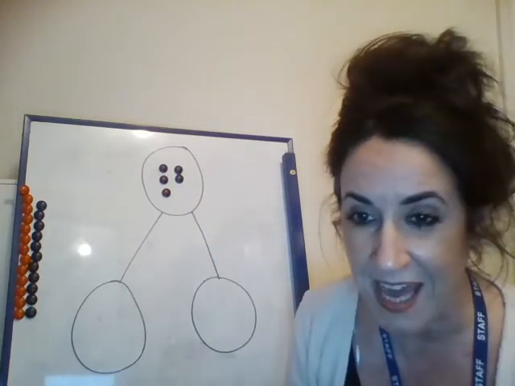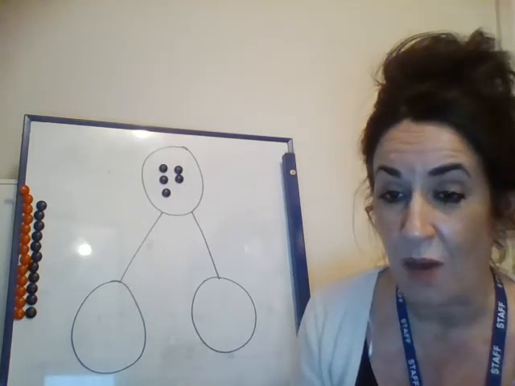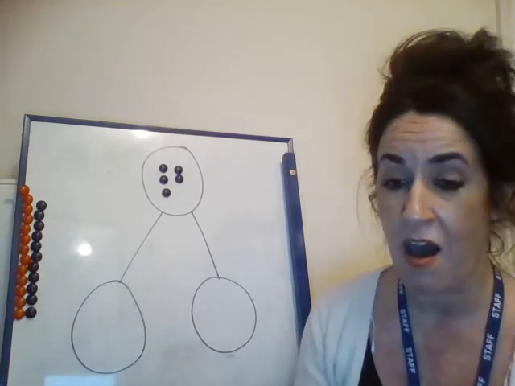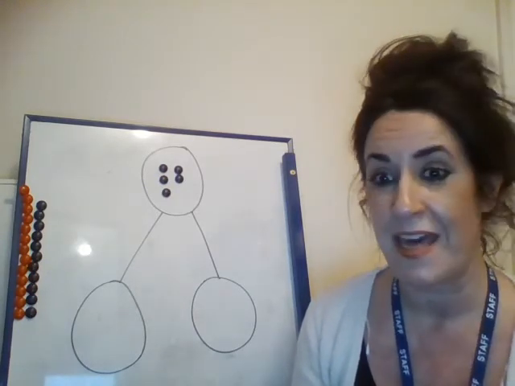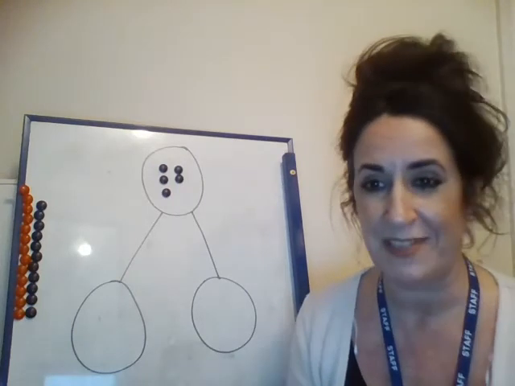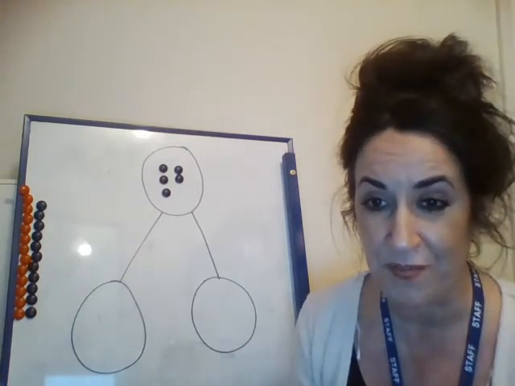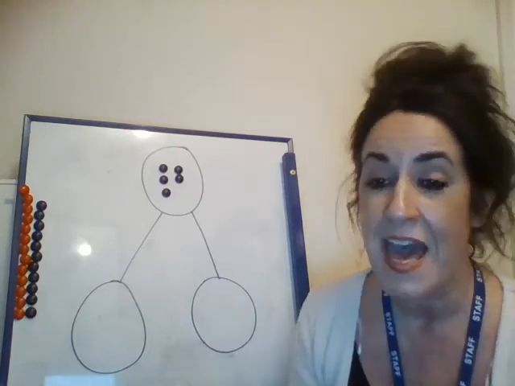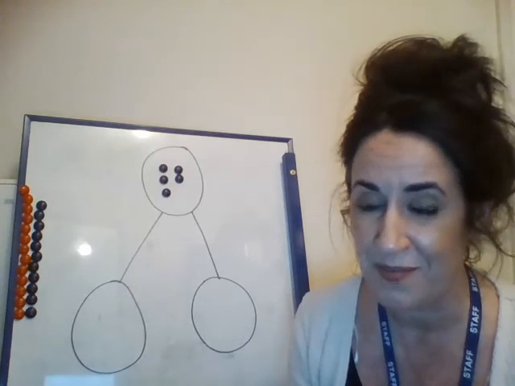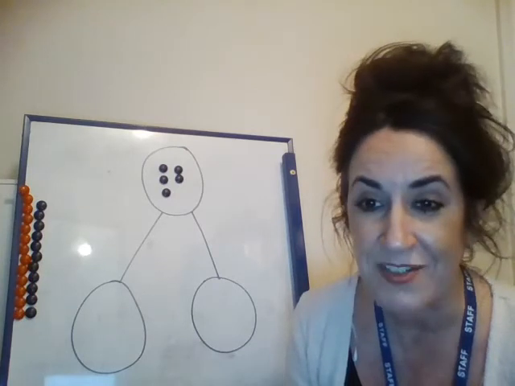Now, the difference of today is I want you to speak in full sentences. So whatever number you put into your whole part of the model, I want you to say there are 5 tigers in the whole, or there are 5 counters in the whole, or 5 Smarties, or 5 Lego pieces. Okay, now I'm going to carry on with the story from yesterday about the tigers and how they got thirsty and so they went to the lake to get a drink of water. You can use whatever story you choose. Use whatever narrative fits in with all the fun things you're doing at home or your interests, okay?